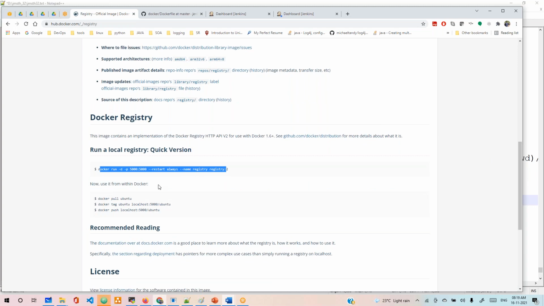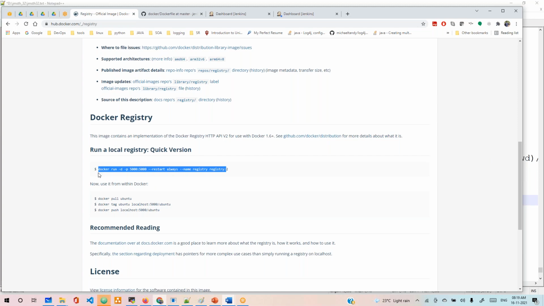But if this container goes down, or if you remove this container, then what happens to the images we stored? We lose them. If you don't want to lose them, what do we need to use? It's a basic setup. If this container is removed, then the images we pushed here are lost. Now, if you want to use it persistently, we must use volumes. We will see how to set that up in the next class.